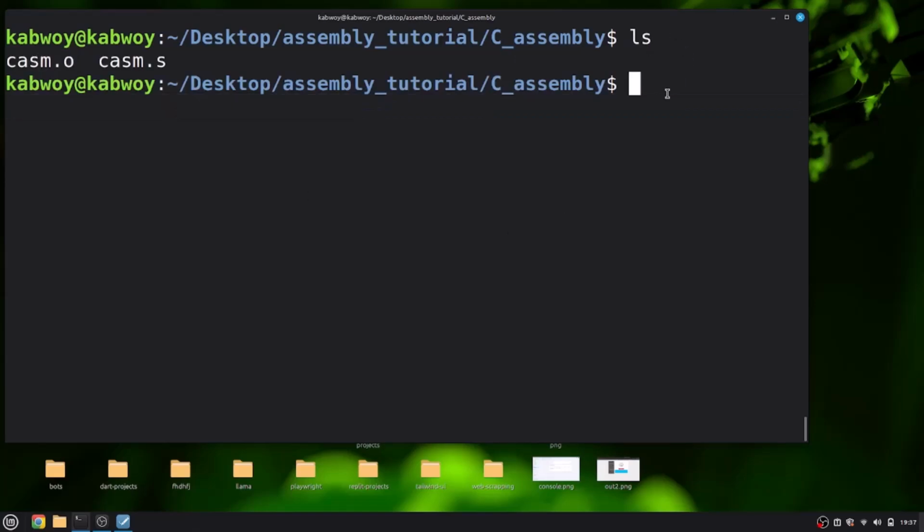Now this step is where we use the GCC compiler to link the program and get our executable. So I will use gcc followed by the no-pie flag.